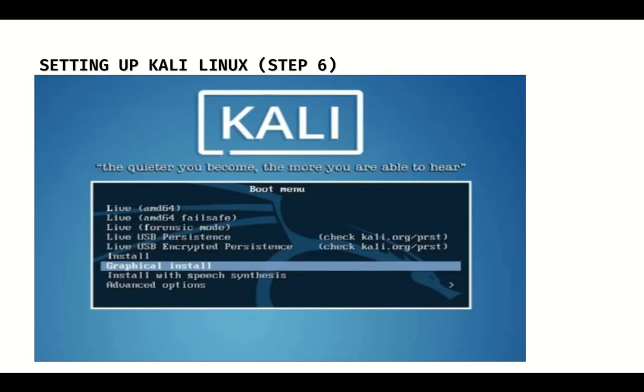So for you to make sure that after you've put it on the USB drive, you run it, all you have to do is shut down your computer totally. Then you slot in the USB that you booted Linux on. Then you try to boot the computer with the USB plugged in. If you are using a system that is capable of detecting a bootable drive by itself, automatically you are going to see this page all by yourself.